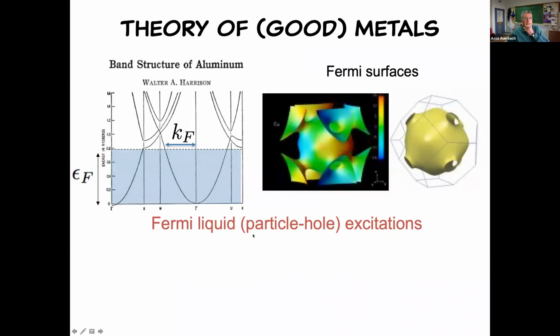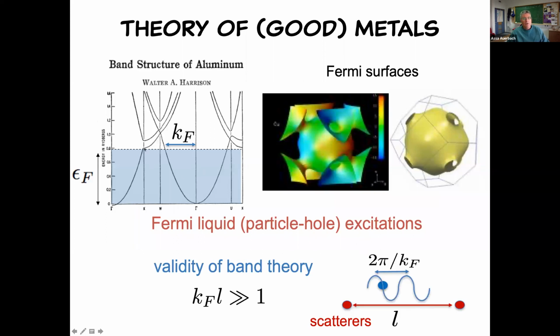So now that we have holes and we have electrons, band structures, as we know, are given by these dispersions in the Brillouin zone. And when you cut it with a Fermi level, then you form Fermi surfaces of all the states at the Fermi energy, and they form some kind of a two-dimensional surface. It could be a sphere or something more complicated. And the current is carried by excitations, like we saw before, of particles excited above the Fermi level and holes below the Fermi level. And those will carry the current and will give you all the transport you need.